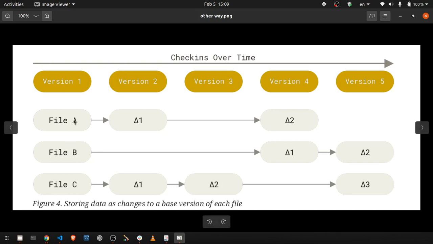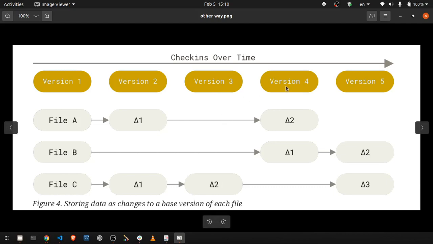Suppose at some point in file A there is some change, that is called version 2. What the other version control systems do is create a new file of file A with this change. Suppose later in version 3 there is no change, so it will not create a new file.